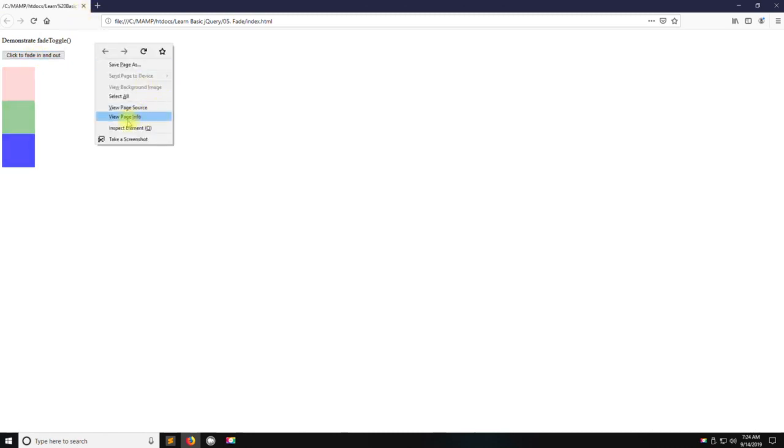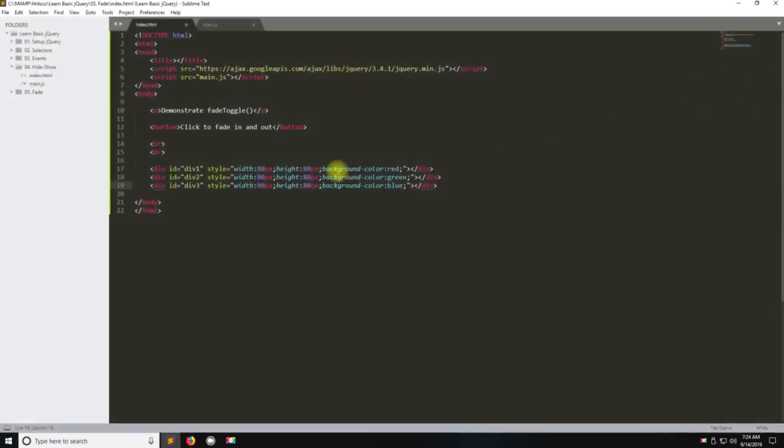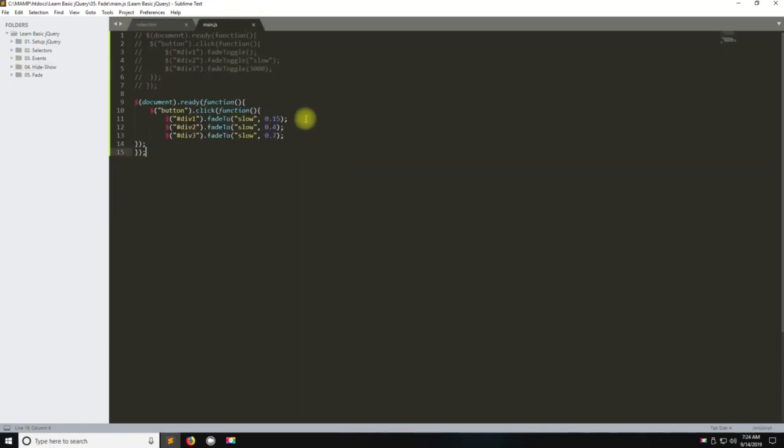So what happened was we had a syntax error, which is common. That's going to happen a lot when you're using jQuery or JavaScript. Syntax errors happen. The computer is very sensitive to the syntax. If you don't write it exactly as it is, it goes haywire, which is fine. So we fixed the problem. I just needed to add another bracket here, because this is the closing bracket for the main function here. So that's important. You've got to have both of those. So make sure that when you're typing this stuff out that you're checking that.